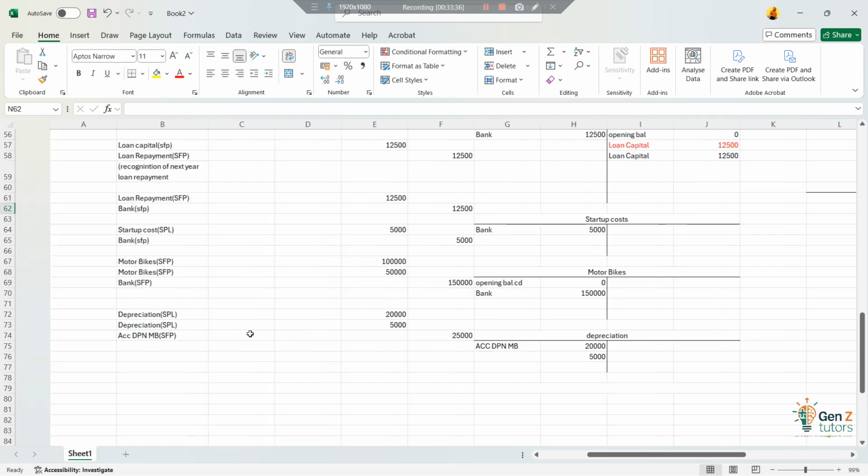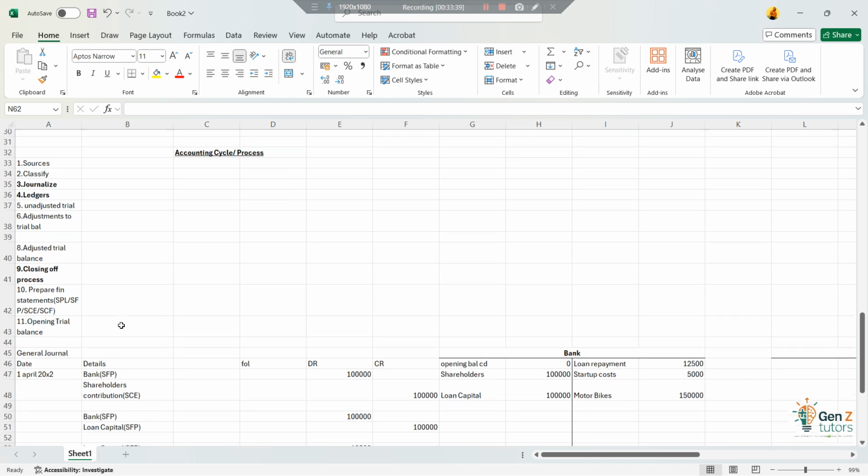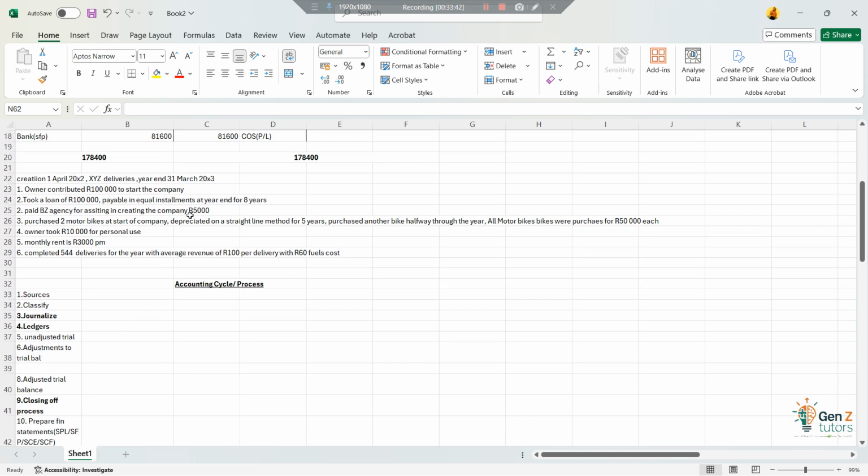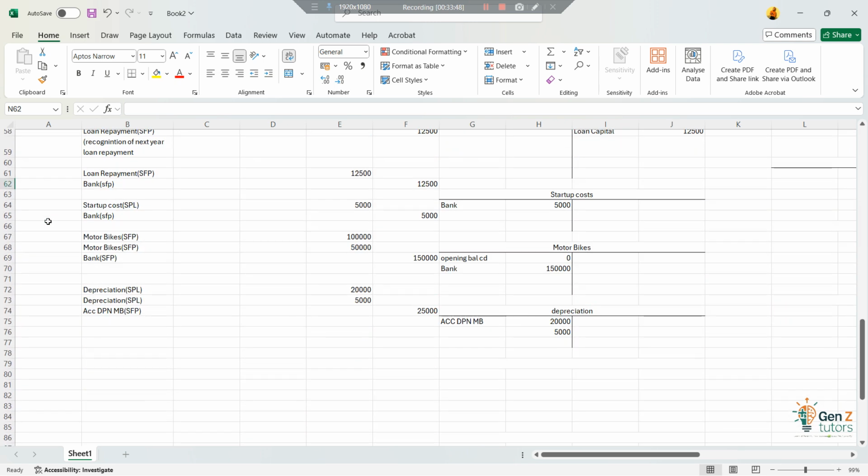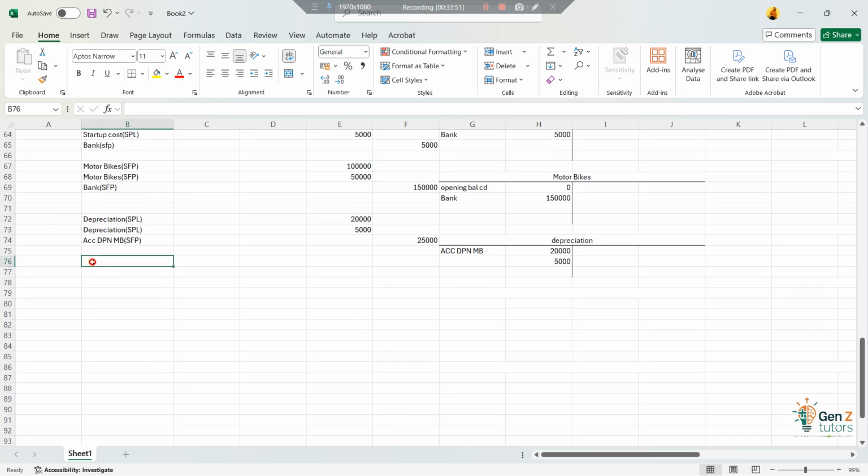And at the very same time, on the side, we go and create the ledger for accumulated depreciation as well. So we say accumulated depreciation ledger for motorbikes. Write that in there, and we say we had 25,000 that occurred on the credit side. So now it's 25,000 over here, due to depreciation, right? And then we are done with that ledger. From there onwards, we are done with the vehicles, the motorbikes, I mean.